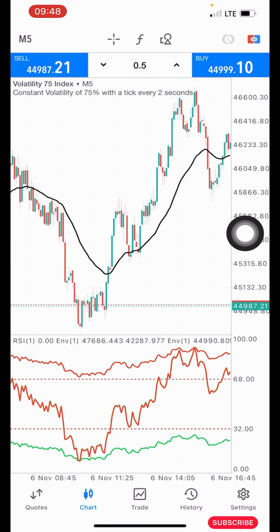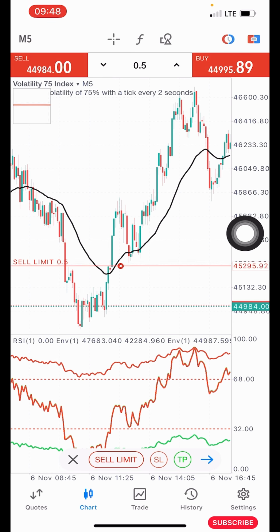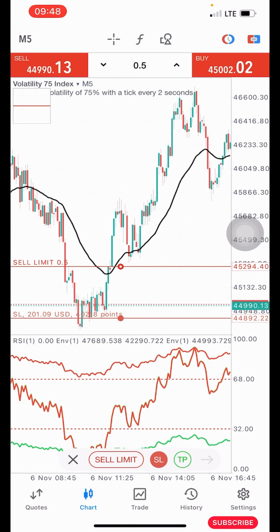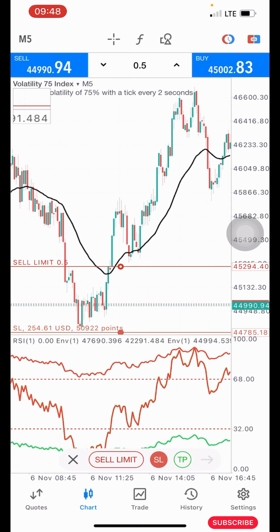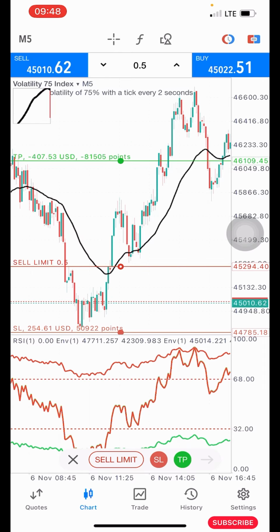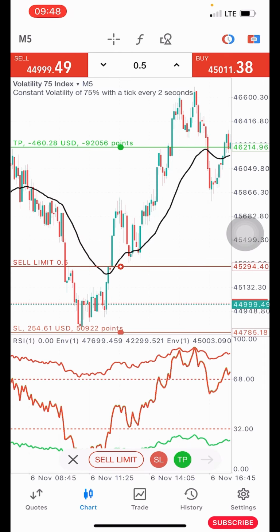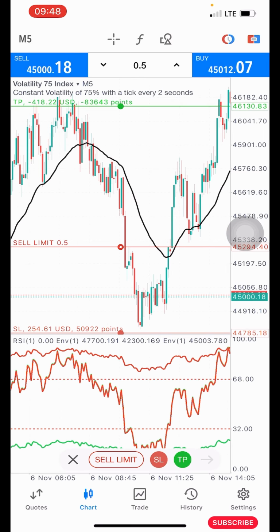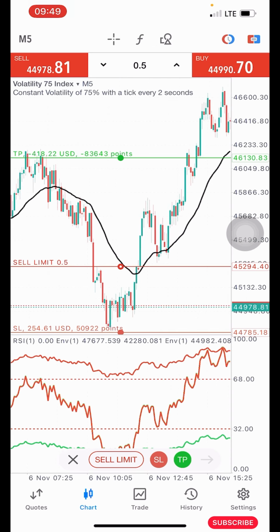So you wait for it to close around this area here, and then your stop loss is going to be the most recent structure, either around this place, or you can take it below this structure here in order to be safe. Then your TP is going to be the most recent structure the market made, which is going to be around somewhere here. So this is how you take trades using this strategy.